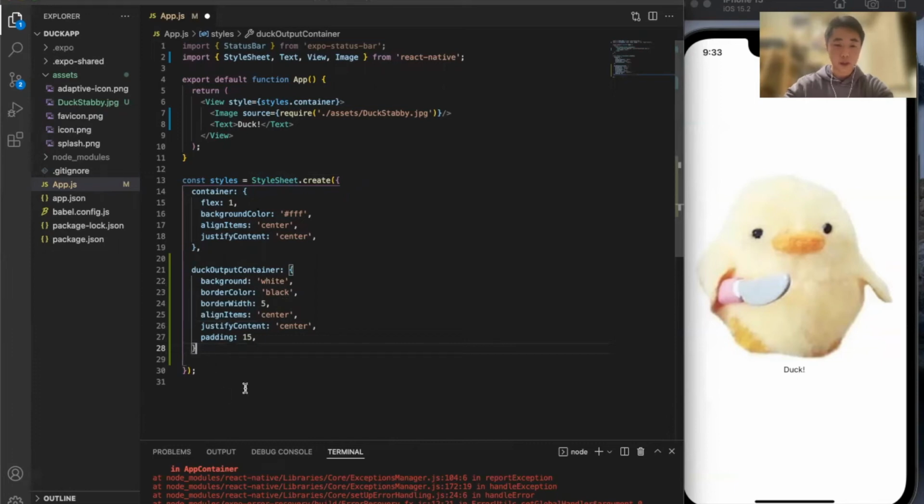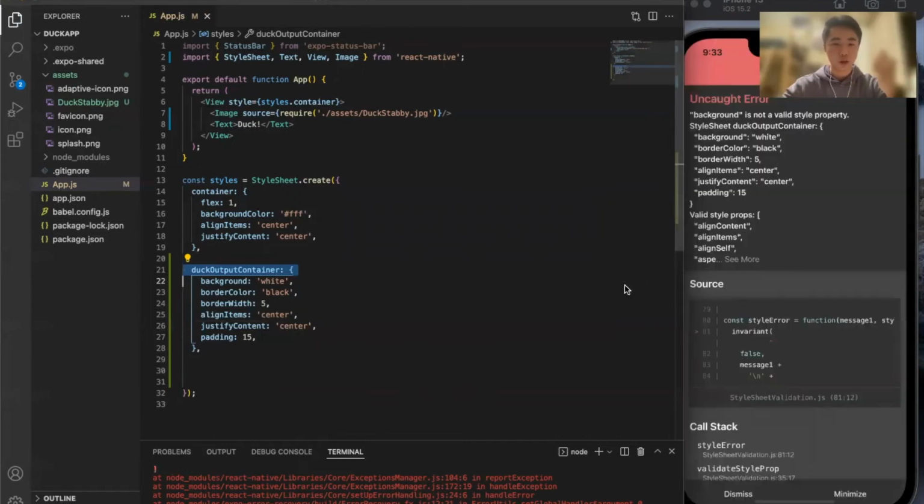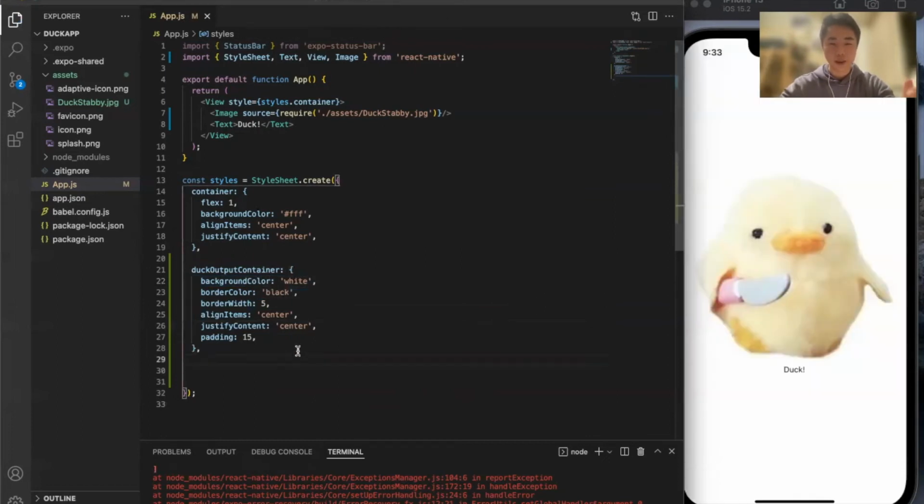And I'm just going to end this by putting a comma here outside of this curly bracket. And that just opens the door for us to put more styles. So, okay, now that I have my style, even if I save my overall program, nothing changed. Oh, wait, hold up. Did I make a typo somewhere? Background is not... oh, whoops, this should be background color. Okay, there we go. Okay, so nothing changed. And why did nothing change, even though we already specified what our style is? Well, the reason is because we didn't tell the program what to apply this style to.